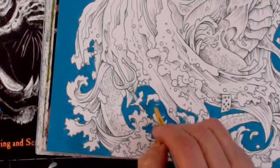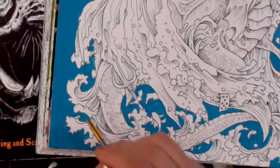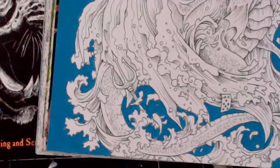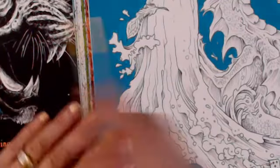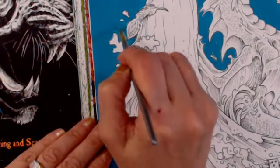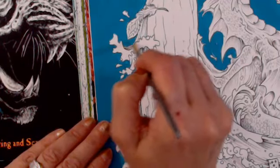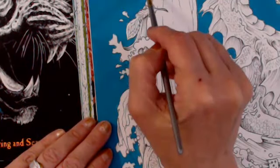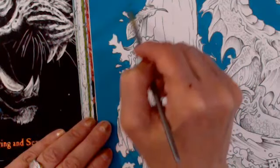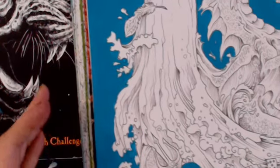All right, that looks pretty good. Now what I'm going to do is go ahead and do some splattering. This needs another little bit of coverage right in here. Keep your paint kind of thick. Even if you're scrubbing it in, I keep a lot of paint on my brush when I'm doing backgrounds like this, solid.